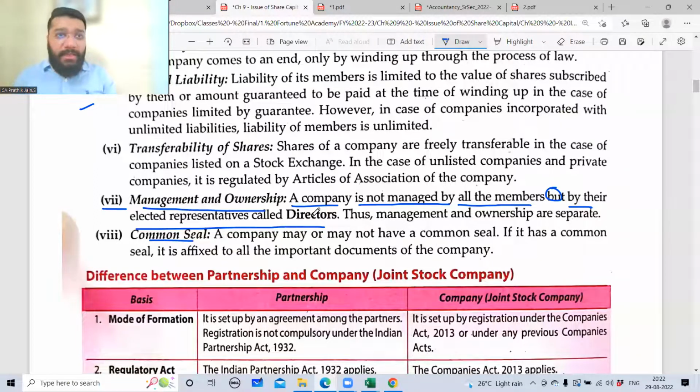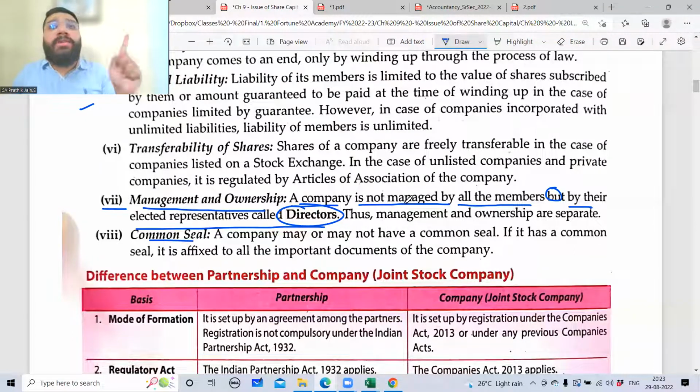So let's suppose there are 1 lakh shareholders, scattered in different parts of the country, boss. If I call him, he is not available. If I call him, he is not available. Like that, when will all these 1 lakh people come together? When will we discuss the point? When will we decide and take the decision? Let's suppose there's a contract you have to enter into; by the time, that contract will go to somebody else. So it is not practically possible in companies for the investors to make decisions or manage the company. What the shareholders will do is elect their representatives, who are called directors. A company is not managed by all members.